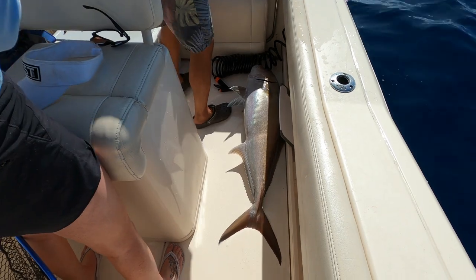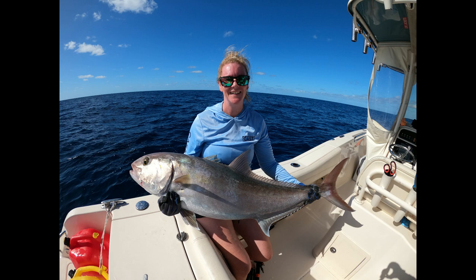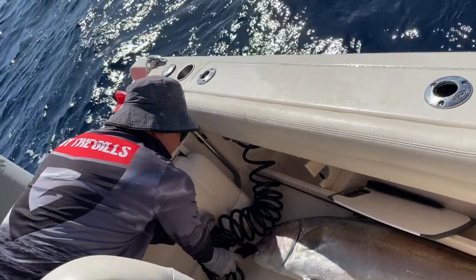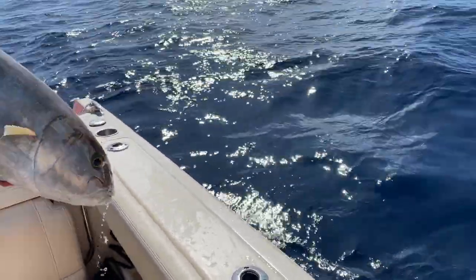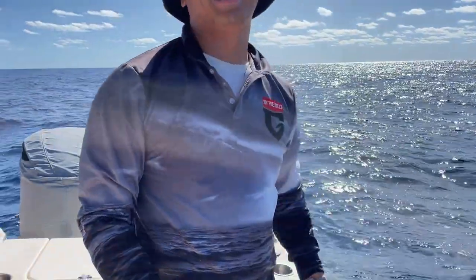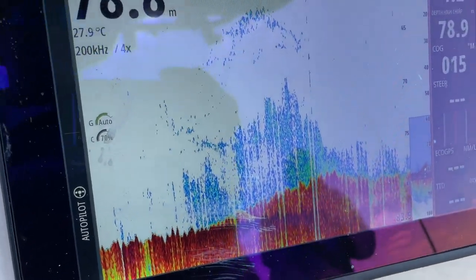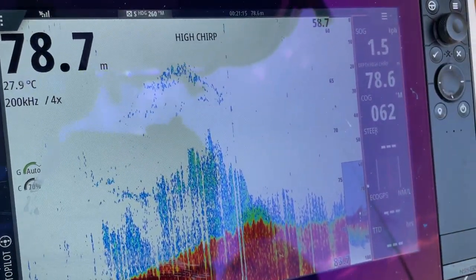Grab a quick photo, we'll dive him straight back in the water. I can't pick it up. Oh my God! He just jumped in. How good is that? So good. There's a mark we've shown you before guys that we found when we're travelling — Lisa's just plucked a 20 kilo plus AJ off it. And we've got a couple of nice mountain rock cod and red throat as well. Pay attention to your sounder.